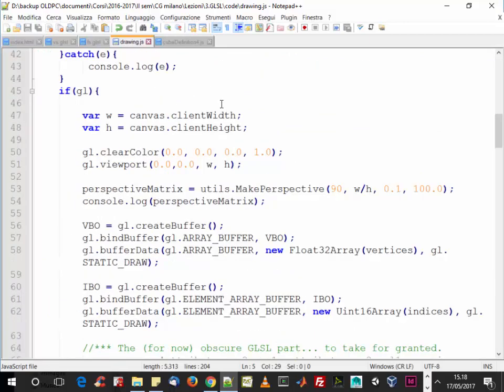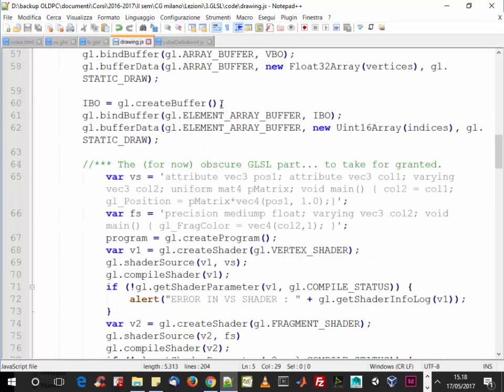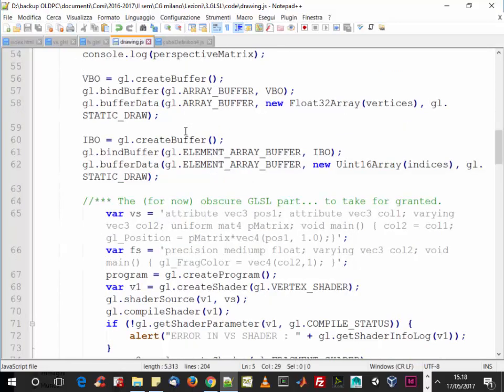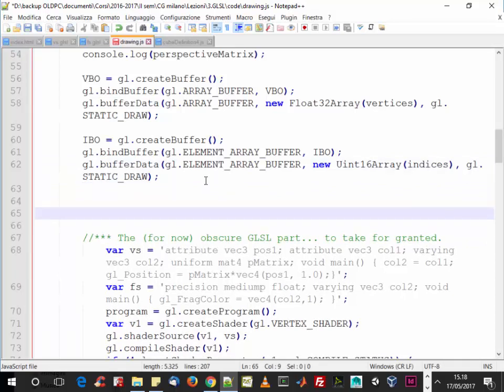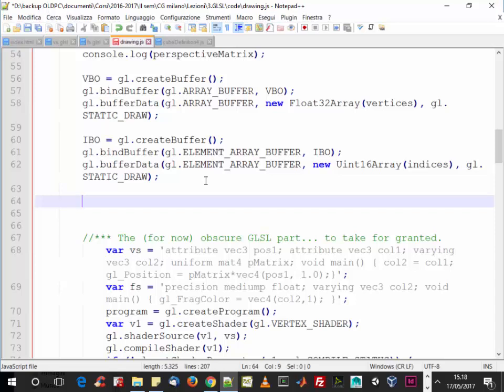So now, after creating all the buffers, after sending all the data to the GPU memory, we have to collect the strings composing the shaders code from the shaders files, compile them, link them to a program, and then use the program.